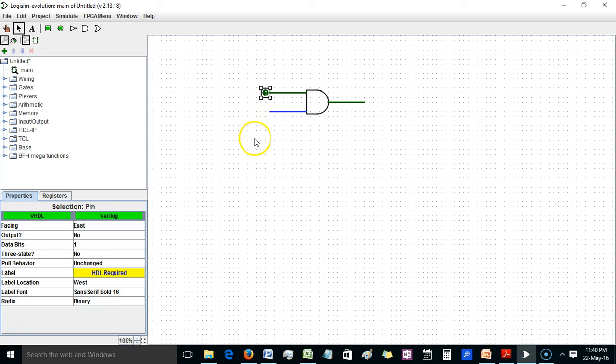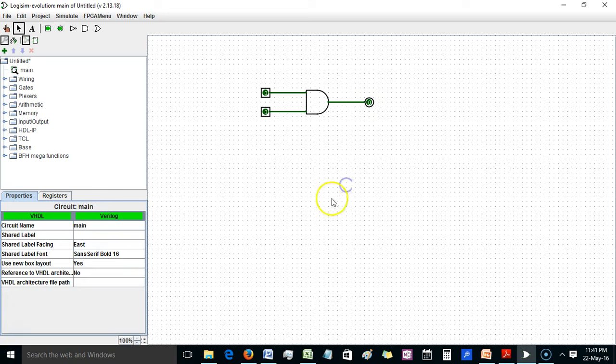So this is my input which I have added to one of the pins. Again I add one to the second pin. Now let us say I want to add the output also, so I click here and add the output.